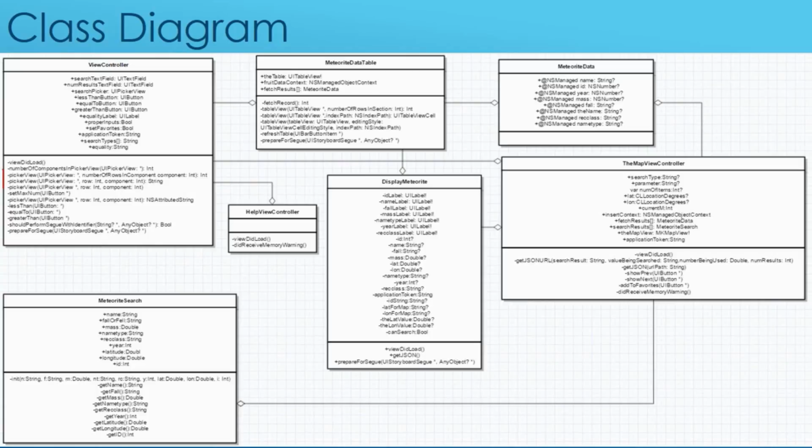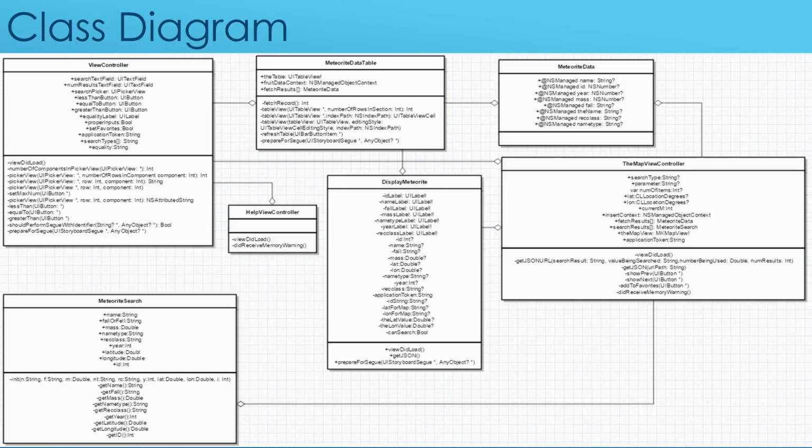So the less than, equal to, and greater than buttons were used for, sorry about that, those were specifically for when the user selects mass, the program would want to know whether they're searching for a meteorite that's equal to that mass, less than that mass, or greater than that mass. And if the user had not set one in particular, then it would just search for one that was equal to that mass.